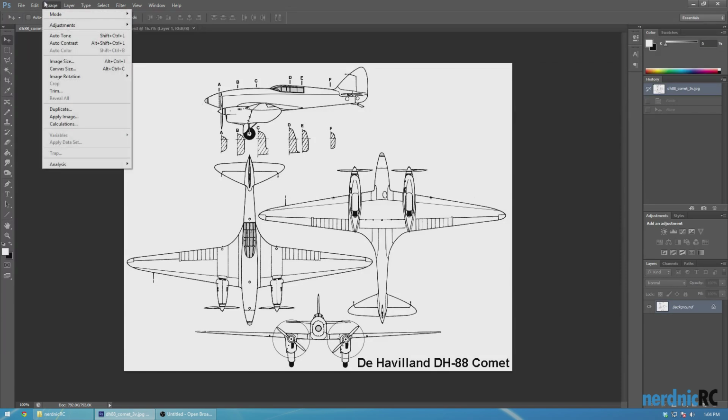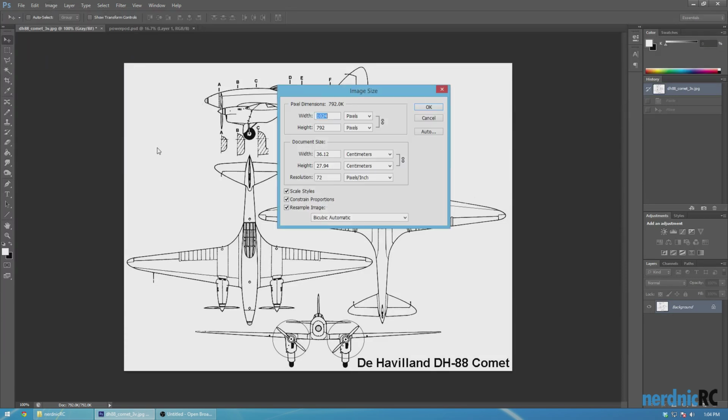So if I go up to my image size, most images when you download them from online or whatever are going to be a resolution of 72. This is not ideal, and it really is part of the reason why the image is so small. Everything needs to be increased. So 300 resolution, or pixels per inch, is really what you want to look at. And if you look at the size here, if I start with 72, the width of the image is 1024. If I go to 300, it's much bigger. There's more information there now.